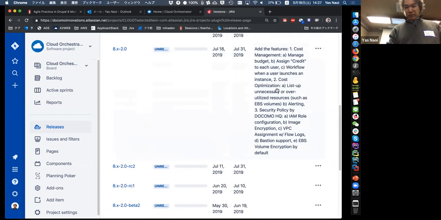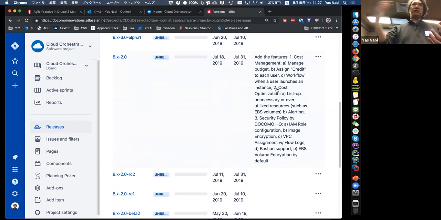And then for 2.0, we want to go beyond the AWS portal by adding cost management features, like assigning credit to individual users, because our researchers tend to spend a lot on instances and forget to terminate them. And as an IT manager in our organization, I would be surprised by our AWS cost one month later.